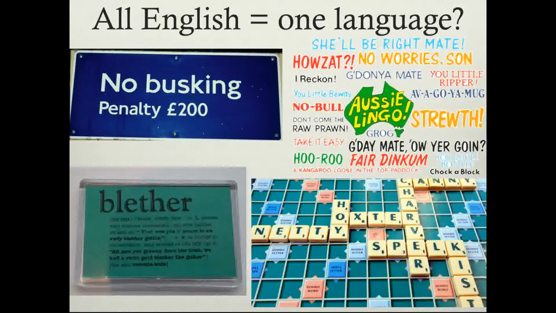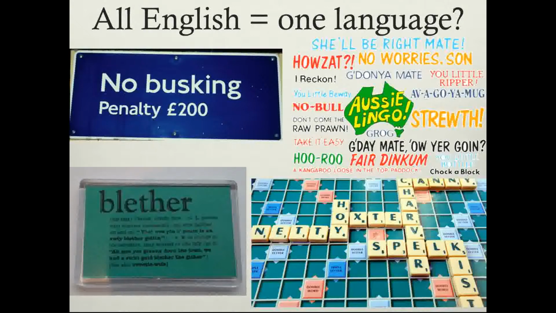Busking, for example, means that person standing there playing the guitar with their hat or guitar case out in front of them, asking you to throw tips in as you go by. Very common in America and in England. All right, the blether means to chatter, and somebody who chatters a great deal. If we look at the terms on the Scrabble game, we see things like netty means toilet, canny means good, and you can look at the rest of the terms in the notes if you want.